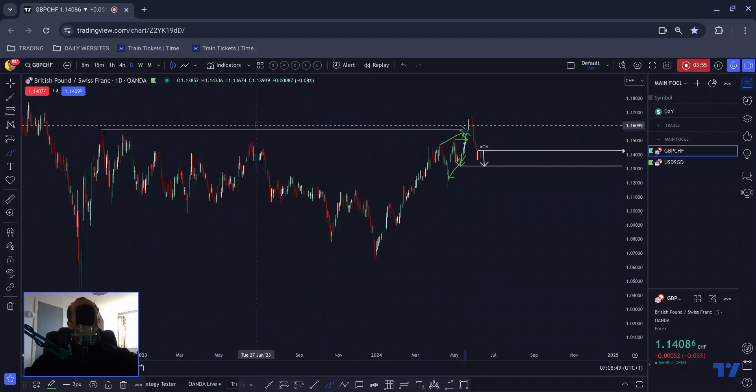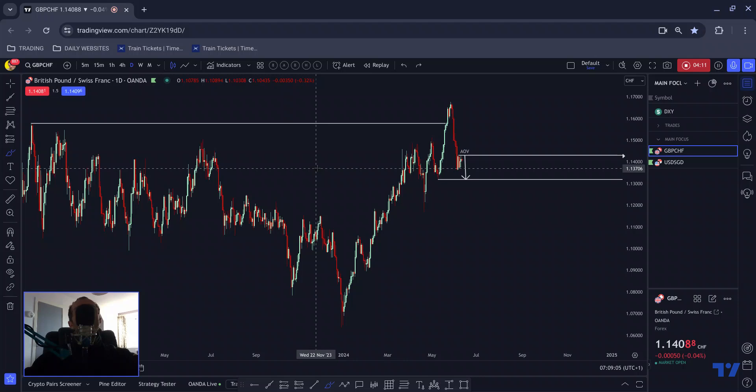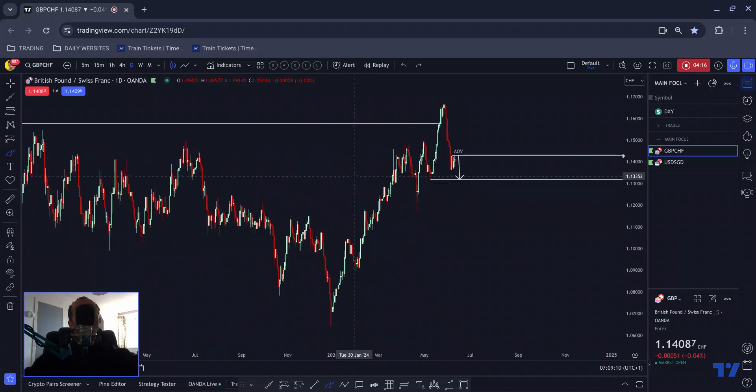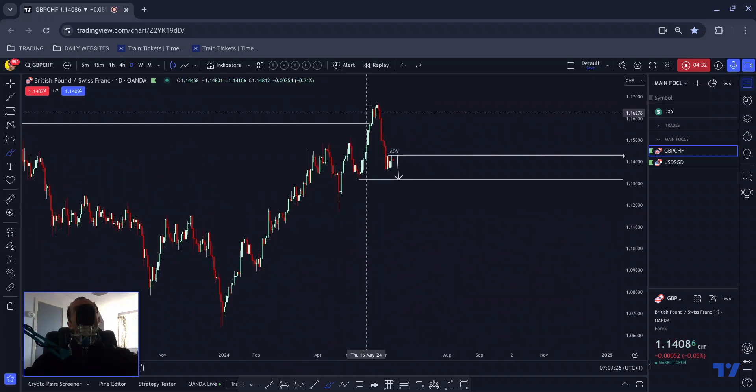We break above, people think it becomes support, but what we tend to see in the majority of cases is that it just completely crashes to the downside. It seems obvious when you haven't got a load of clutter on your charts — it's not so clear when you've got 15,000 different indicators on your charts. If you've ever studied some posts on TradingView, you'll see that many people's charts resemble something out of Spider-Man. Anyway — we've caught people the wrong side of the market and completely capitulated to the downside.